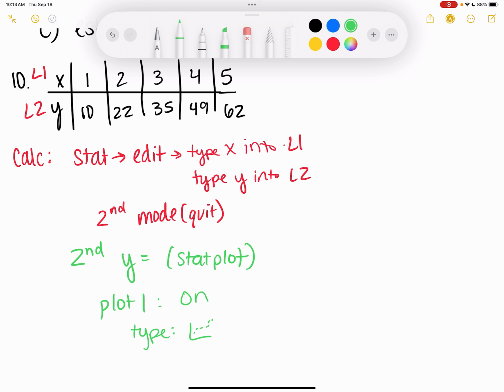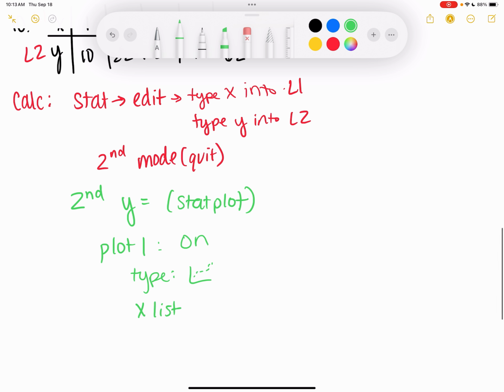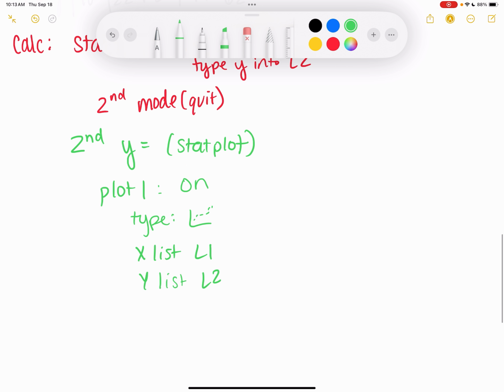Okay. So now, let me do this. X list is L1. This is a lot to remember in this calculator. L2. You'll get so used to it though that you won't even have to think about it. But that's why I'm writing all the steps down right now, because that way you'll have them when you go to do it. And obviously, as we do more problems, we're going to do more. So this isn't a long section, but it's going to feel really long because we're going to keep doing problems. We'll probably be into this till tomorrow.